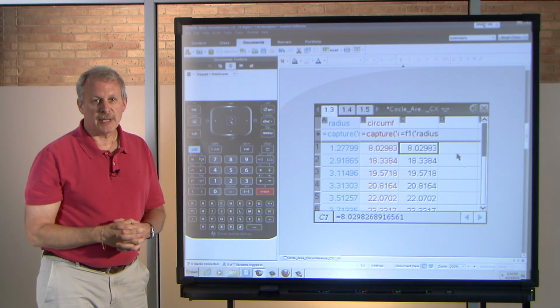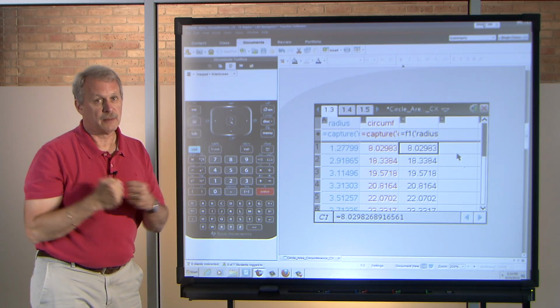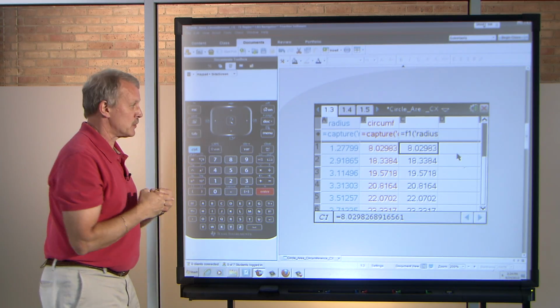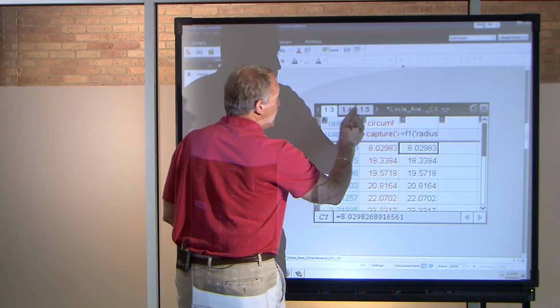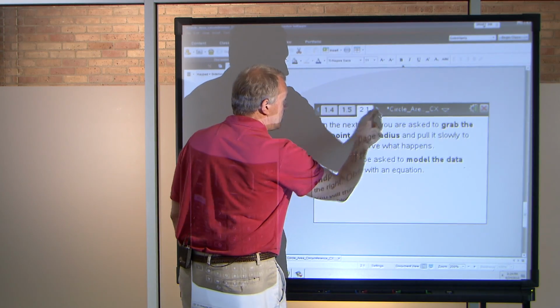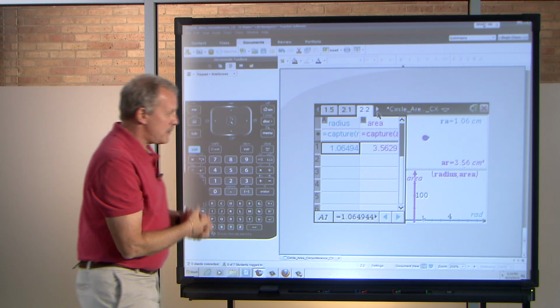thing happening in this problem, because the students can now see the relationship between a linear equation and a formula that they learned maybe back in middle school. Now that would be great if that's all this did, but I go on to the next part, and now instead of talking about circumference, we're now going to talk about area. And I'm going to do the same thing again.